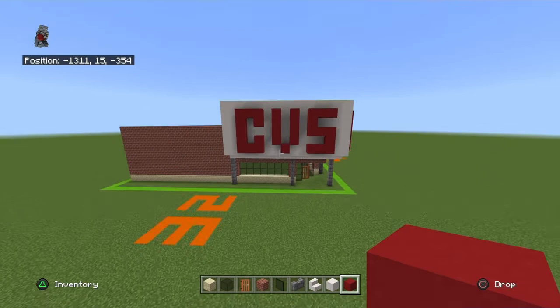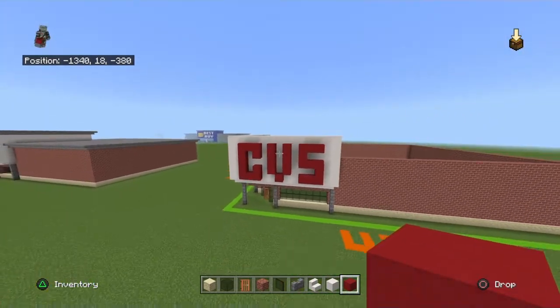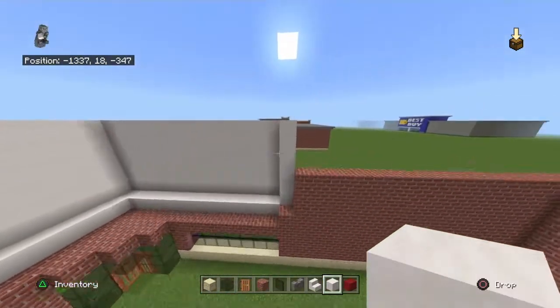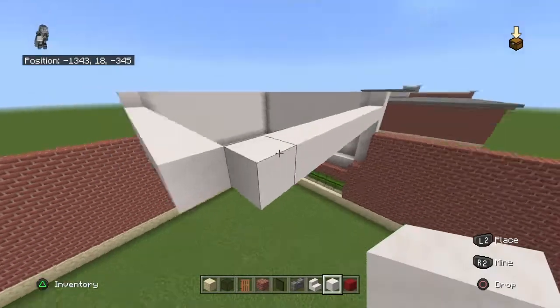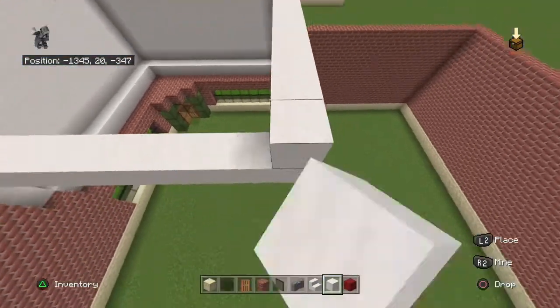Just like that. And there is your structure all complete. Now, take out your smooth quartz, and the top 2 rows of smooth quartz you want to connect together along the back with more smooth quartz. Essentially creating a square. Unless you change it, then it would not be a square. A circle. That would be really cursed on a build like this.